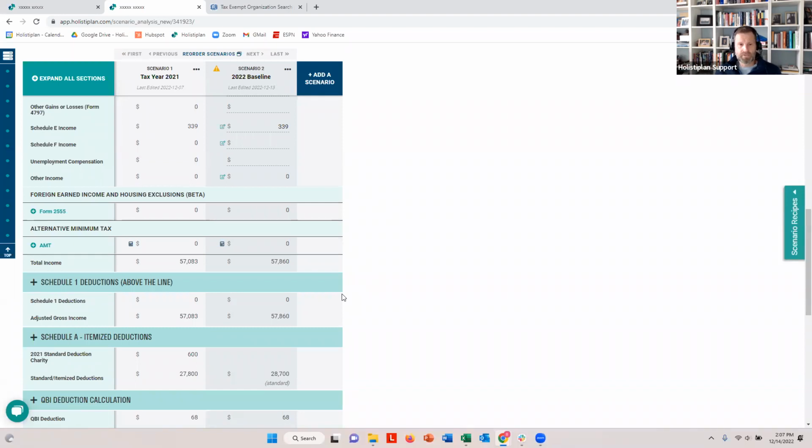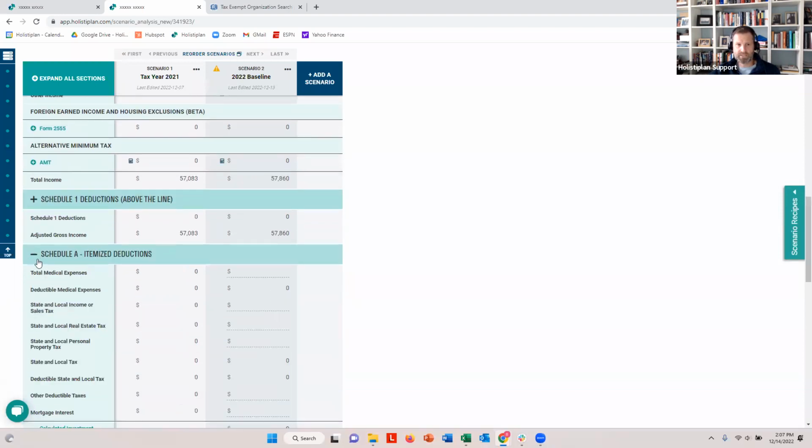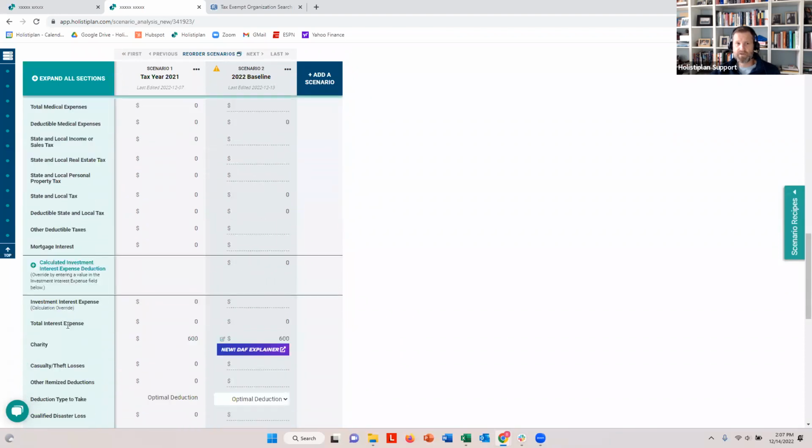But for those folks where their itemized deductions exceed what they're eligible to claim on the standard deduction side, there might be a tax benefit for making such a contribution. We report any deductible charitable gift on Schedule A with all of our other itemized deductions. Those other itemized deductions being things like deductible medical expenses, state and local income taxes, mortgage interest, if there is any, and then we've got our charitable gifts right here.